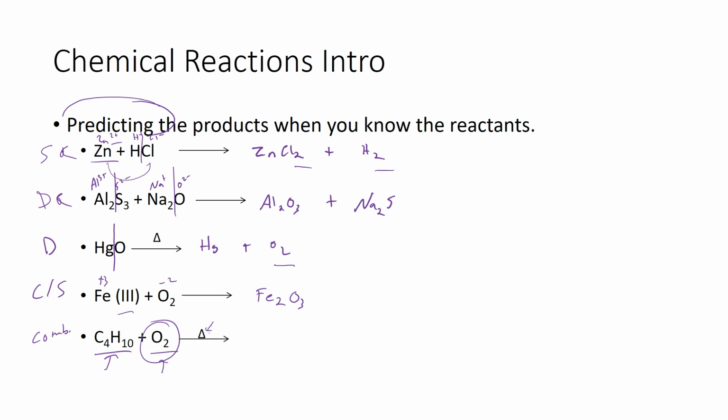spark, check, right? So we get a combustion reaction, and when we do that, our two products are always going to be carbon dioxide and water. Now, does everything we burn produce carbon dioxide and water? Not necessarily. Sometimes we get some impurities or incomplete combustion, but we're going to simplify this and not worry about a low oxygen environment giving us carbon monoxide instead of carbon dioxide and nitrogen oxides that can form as a result. Okay, we're going to keep it simple. Hydrocarbon plus oxygen. That is your immediate indicator that's going to be a combustion reaction. And when we're combusting a hydrocarbon, we get CO2 and water every time on the right-hand side. Okay?